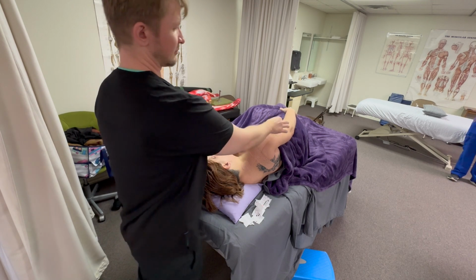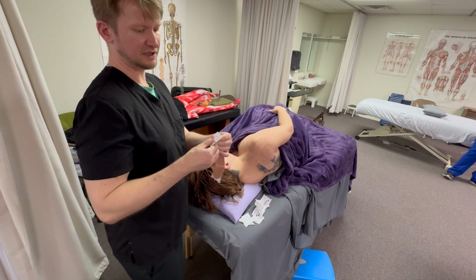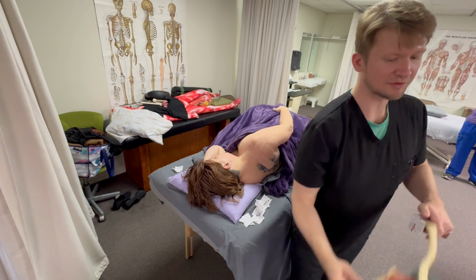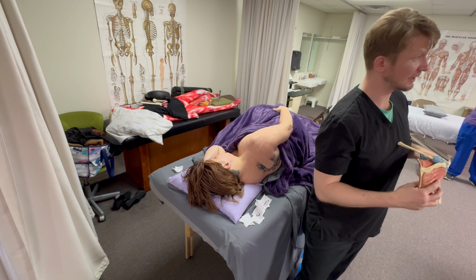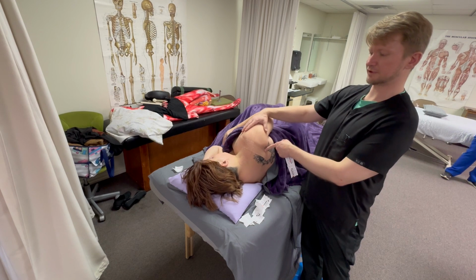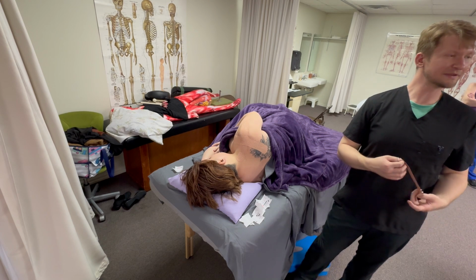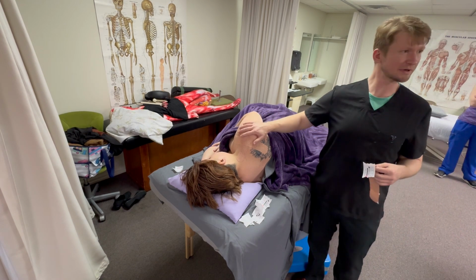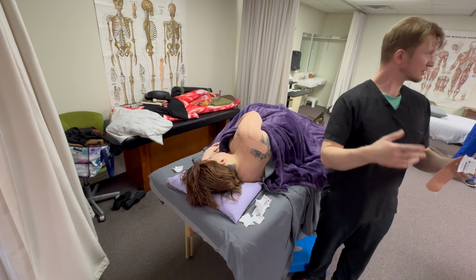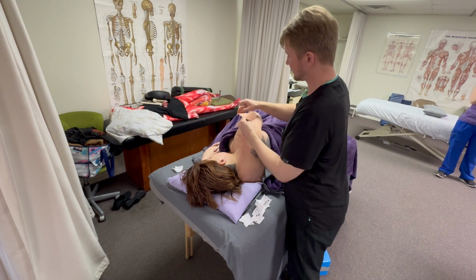From right here back. And this one's not going to be long enough for me to go all the way back, so I'm going to think more infraspinatus. I'm going to think about that muscle. Now she just gets to roll forward for me, lengthen the tissue. That's the only part where this can get messy, is when you're having to tape, especially around a ball and socket joint like this. You have to move the person a lot to make sure whatever you're taping is long. So it just takes a little extra time.